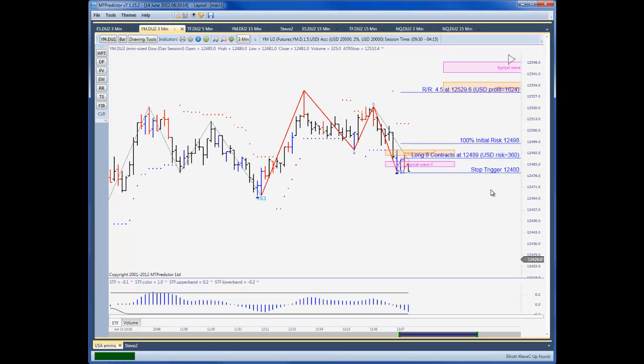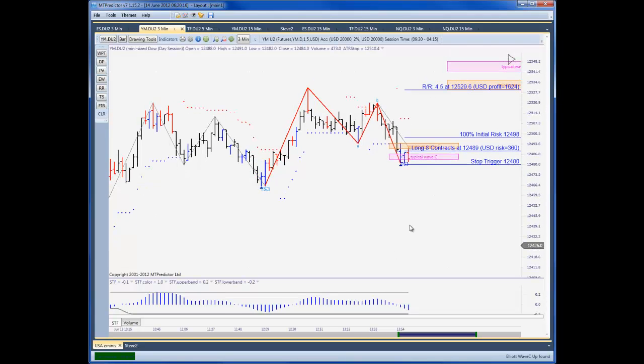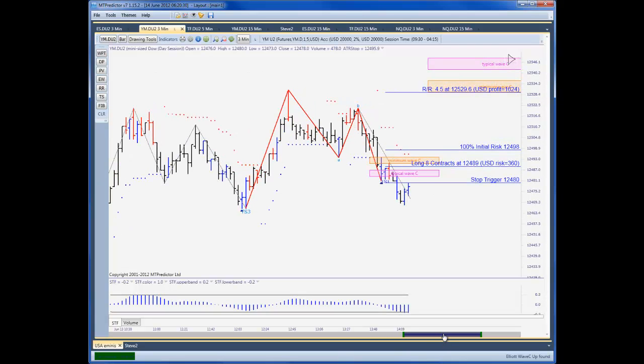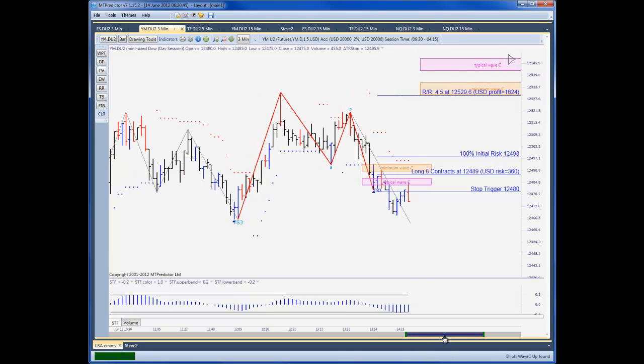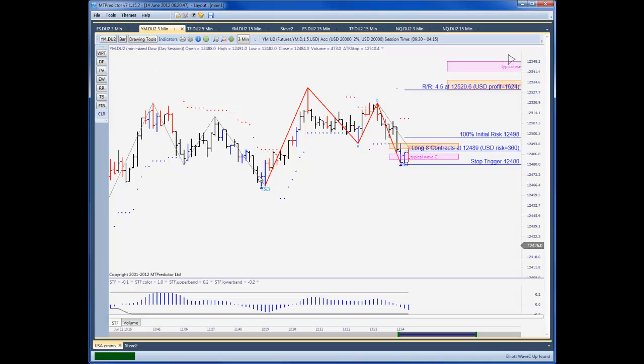There we go. Makes it a little bit easier. So the idea is that most ABC patterns will actually go to the typical wave C WPT. So the question I ask is, what happens if the typical wave C WPT is exceeded? Well, as we can see here, the market then tends to reverse and continue down in this case, or continue in the original direction. In other words, the wave C tends to turn into a wave 3 as the market continues. So the question is, can an advanced trader take advantage of that?